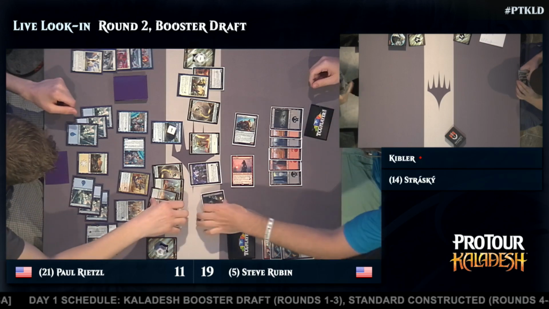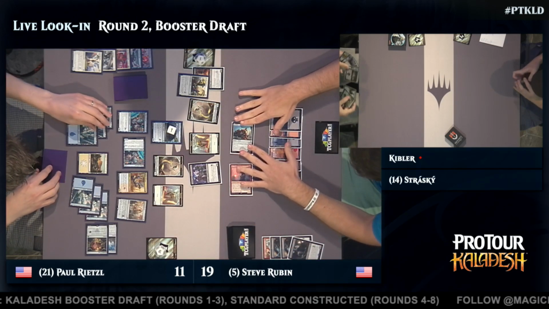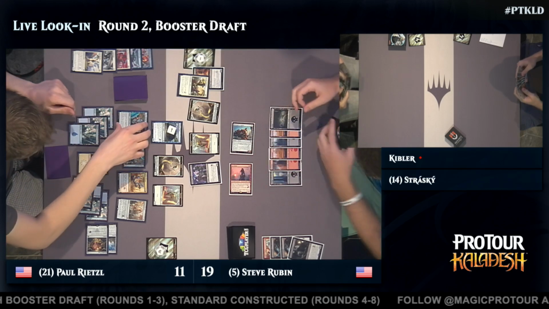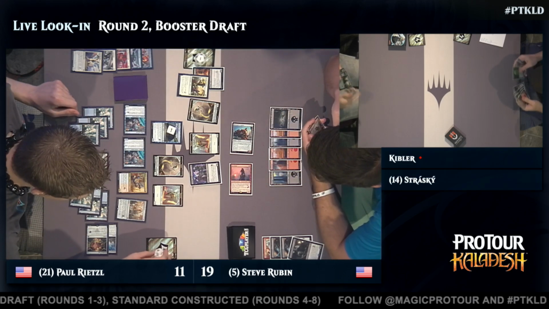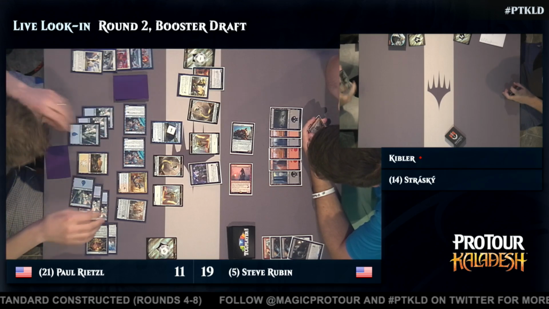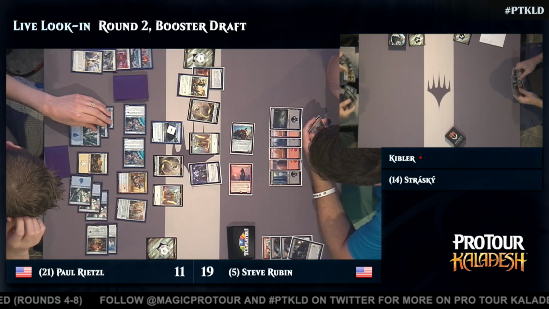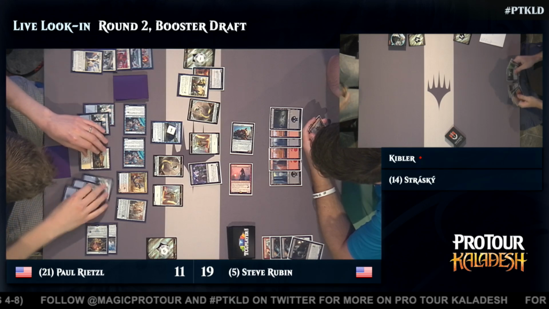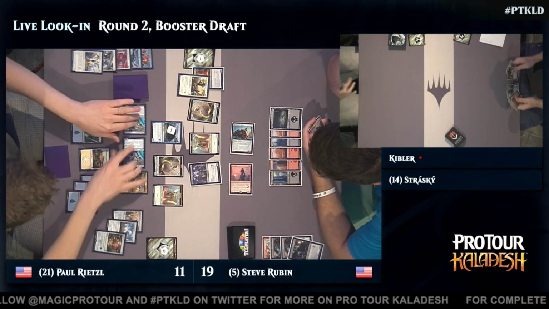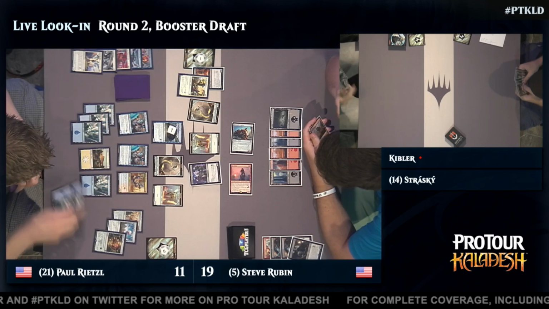Okay, so that worked out well for Rietzel. He blocked with all of his Thopters and a Servo. And Steve Rubin said, okay, fine, I'll trade off Gonti. Rubin did say that he passed Rietzel a lot of rares. It looks like it. Does seem to be the case here. So they were sitting next to each other in the draft then. Mm-hmm.